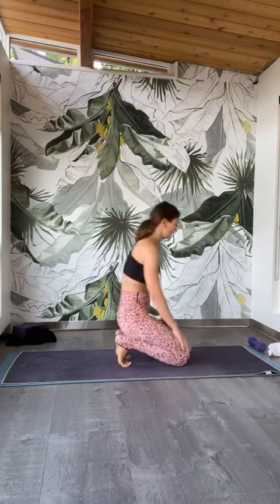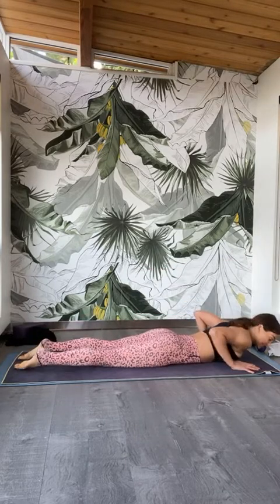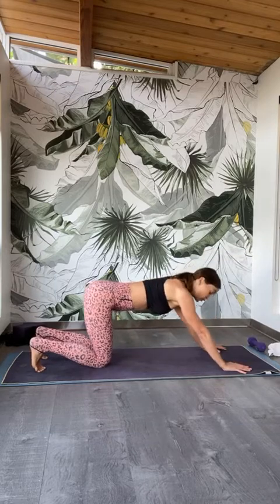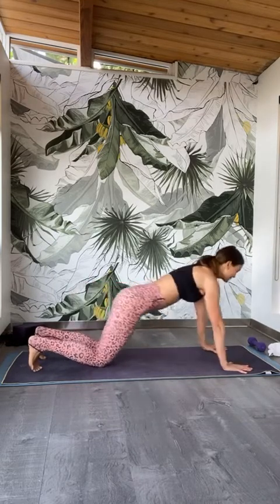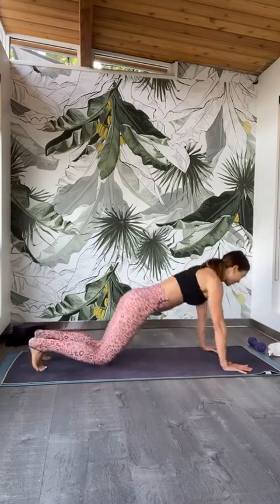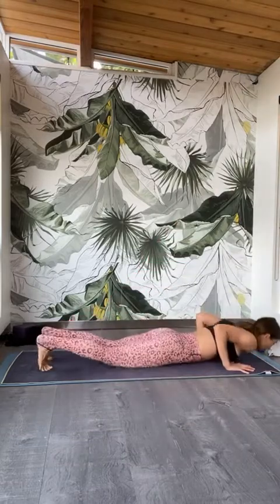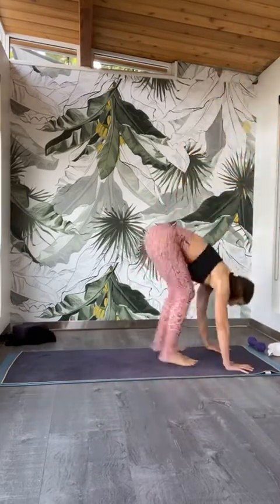What I just learned, I did not know. Now when you go into your burpees, you actually come down all the way to your chest and you push it up from here, apparently. I just learned that from a professional burpee master. I don't know if that exists. But anyway, now start from here, push it up, jump forward and jump it up. Back, all the way down, all the way back, forward and jump. Come on, 30 seconds, let's go.